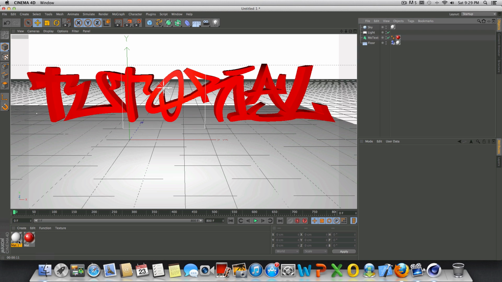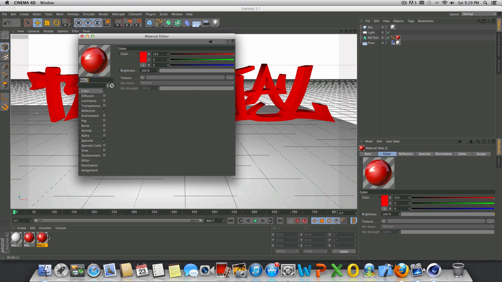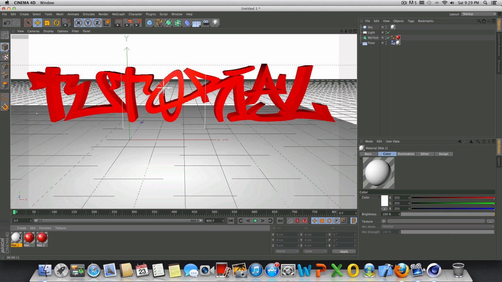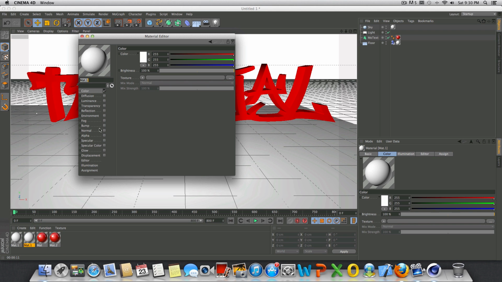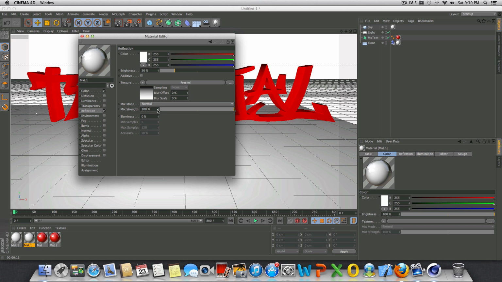We could duplicate this material to copy material. We can control and drag, and that will duplicate it. We can click on the duplicated material and change values and whatnot. So I'm going to do this with this white material. Control, drag to duplicate it. Let's add some reflection. Bring the brightness down a little bit. Go to Fresnel. Bring the brightness down a little bit.